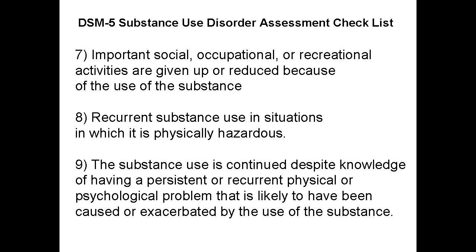6. Continued substance use despite having persistent or recurrent social or interpersonal problems caused or exacerbated by the effects of the substance. 7. Important social, occupational, or recreational activities are given up or reduced because of the use of the substance. 8. Recurrent substance use in situations in which it is physically hazardous. 9. The substance use is continued despite knowledge of having a persistent or recurrent physical or psychological problem that is likely to have been caused or exacerbated by the use of the substance.